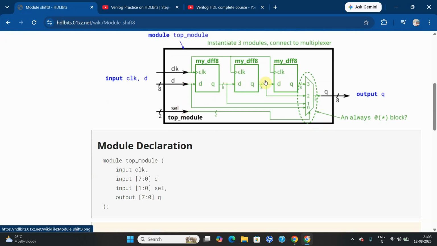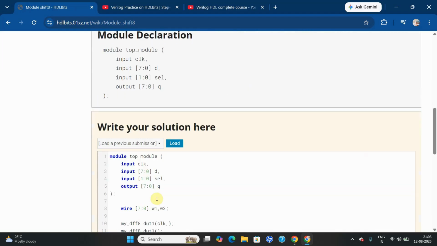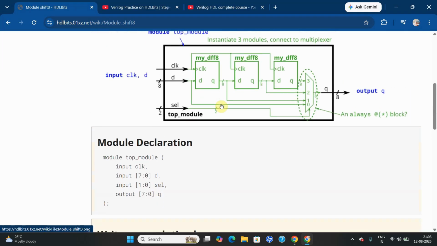And we should also have wires. These are also 8 bits wide. So let me declare the wires of 8 bits width: wire [7:0] W1 and W2. These are the wires which I'm going to have. First let's connect the clock, next the input D, and the output is given to the wire W1.